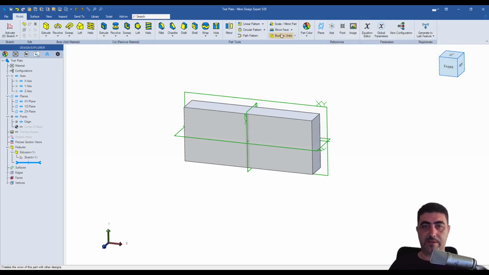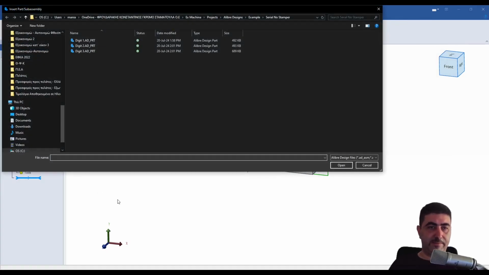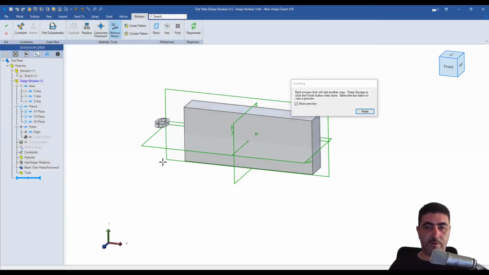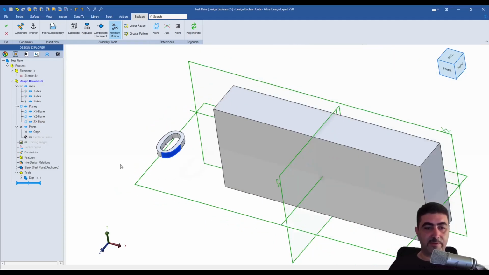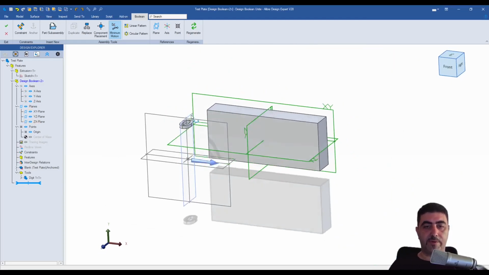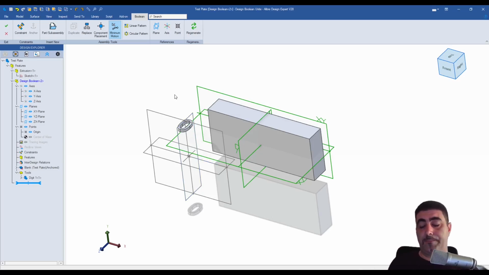That's okay. And then I'm going to do a Boolean unite. I'm going to bring in digit number 1. So I'm going to right click somewhere here and show reference geometry. There you go. Now it is very important that you assemble this digit in this very particular way so that this works.